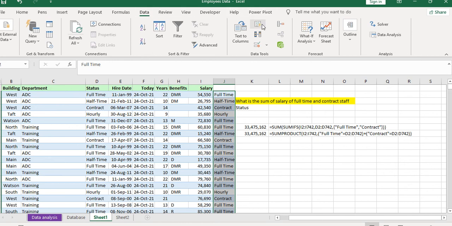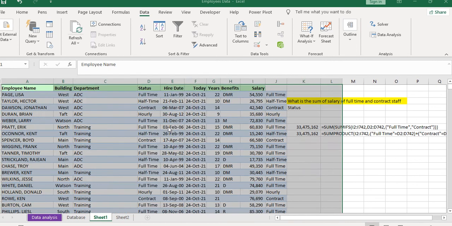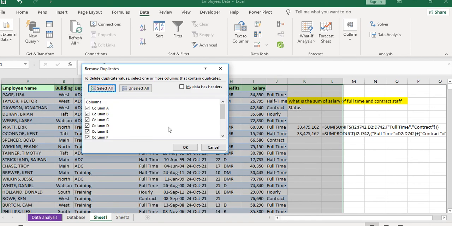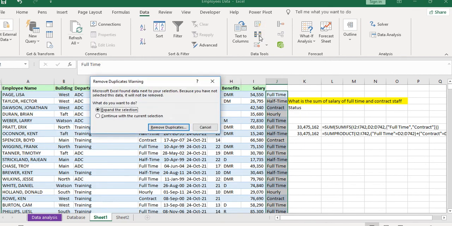Here now, this is where you will remove your duplicate. Continue with the current selection, expand it, remove duplicate. Sorry, let me redo it. Continue with the current selection.